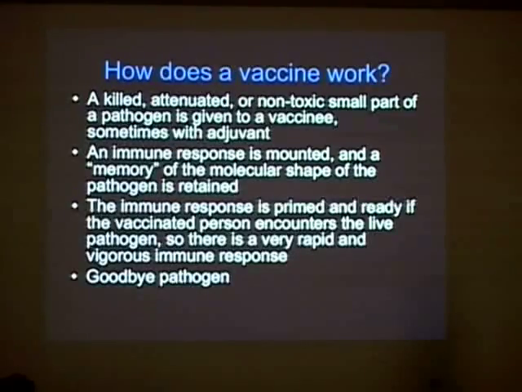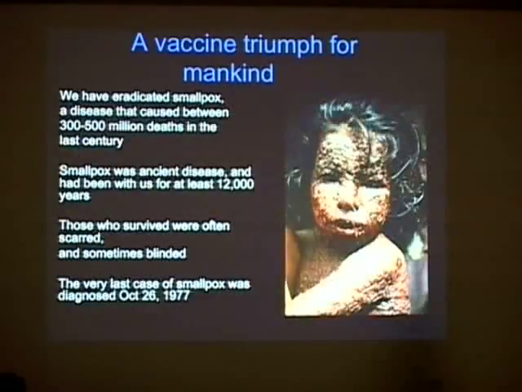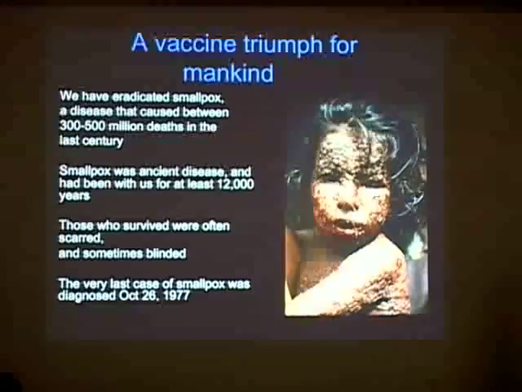Your immune response isn't going to wear out because you've got too many vaccines, because you're seeing all sorts of foreign things all the time, and you're keeping safe from them. Your immune response is very powerful. And once you've been vaccinated, you're primed and ready if you ever encounter the live pathogen. So what happens with that immune memory is as soon as you encounter the live pathogen, you can make a very active and aggressive response. You don't have to wait for the whole immune system to come up again. So that's the goal, and vaccines have been a huge triumph for mankind.